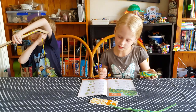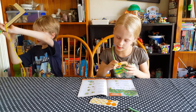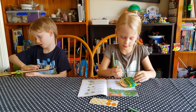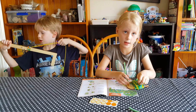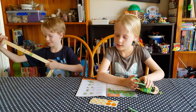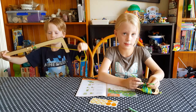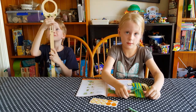So step four, I need to twist the pipe cleaner around the middle of the yarn and pull it tight. This will hold my pom-pom together. So you need to wrap these bits like this. Like, rub these bits together.